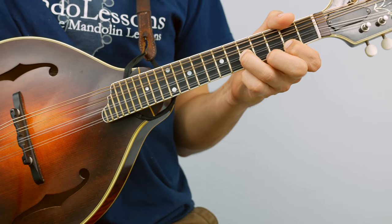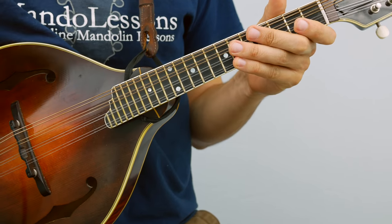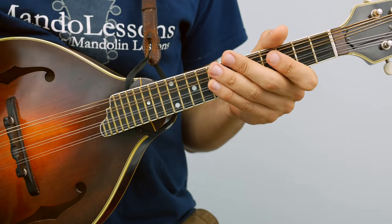That's the whole B section. It's always nice when the second half of the B is the same as the second half of the A. It really cuts down on things to learn. So, that's the whole tune. Let's play it through from the top.